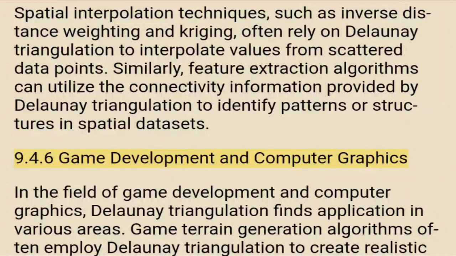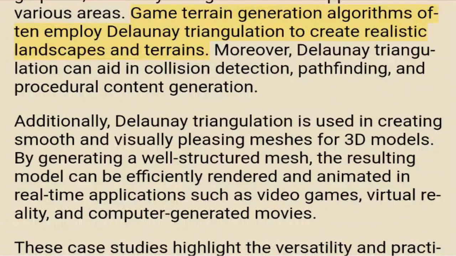9.4.6 Game Development and Computer Graphics. In the field of game development and computer graphics, Delaunay triangulation finds application in various areas. Game terrain generation algorithms often employ Delaunay triangulation to create realistic landscapes and terrains. Moreover, Delaunay triangulation can aid in collision detection, pathfinding, and procedural content generation. Additionally, Delaunay triangulation is used in creating smooth and visually pleasing meshes for 3D models. By generating a well-structured mesh, the resulting model can be efficiently rendered and animated in real-time applications such as video games, virtual reality, and computer-generated movies.